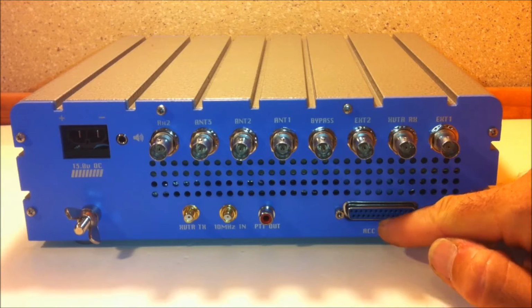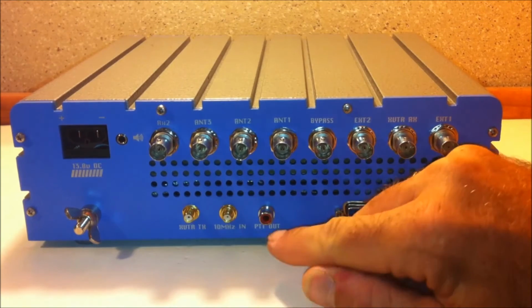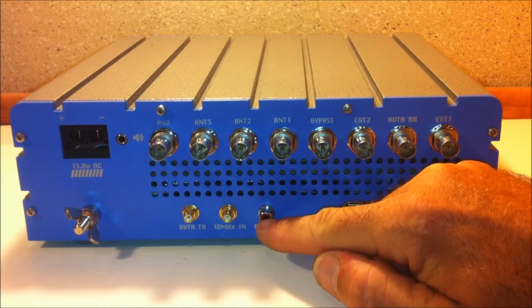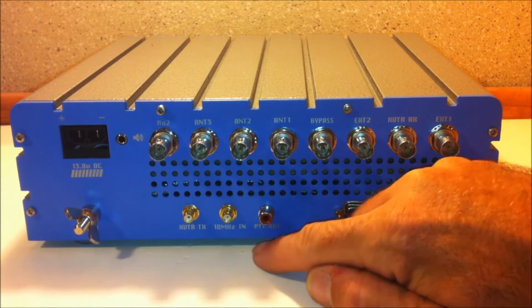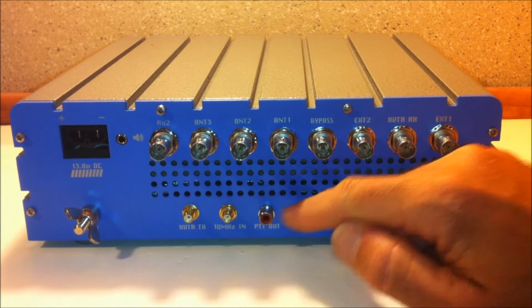Accessory port down here for future accessories, as well as one thing that's dangerous: don't ever connect PTT out to ground. Don't do it. It says in there, do not short this to ground, or the 10 megahertz into ground. Very important. You will burn the radio up.